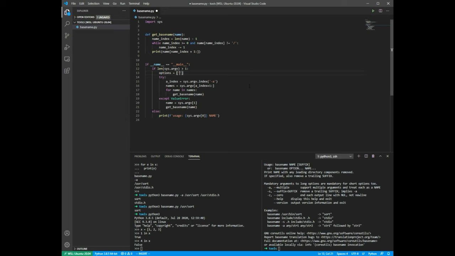Options equal -a, -s, and -s for now, and for option in options, so we go over each option. If option in sys.argv, whoops, there we are, then do something corresponding to that option.